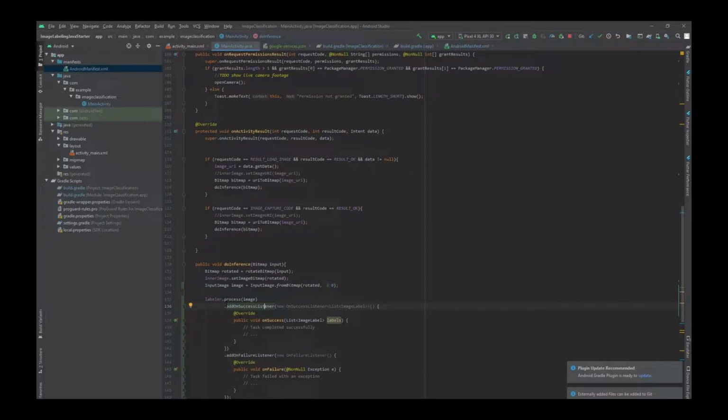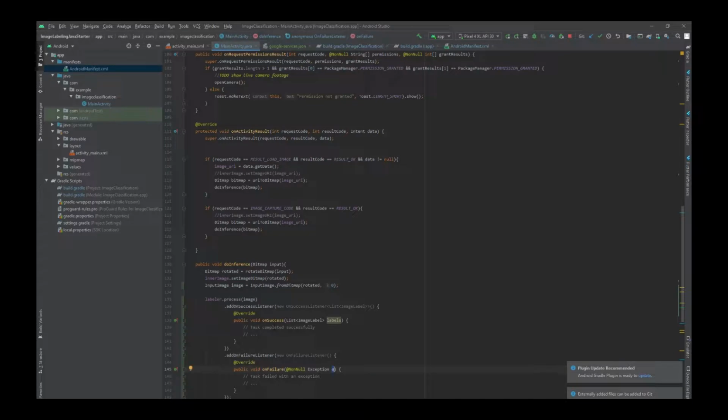Once our model successfully labels that image, this onSuccess listener callback will be executed and this onSuccess method will be called, and inside this method we will get the list of labels that our model recognized. But in case of any error, this addOnFailureListener callback will be executed and this onFailure method will be called, and here we will get the exception that was thrown.